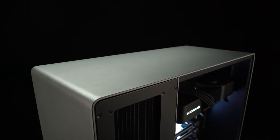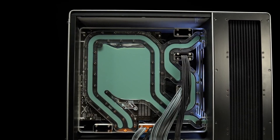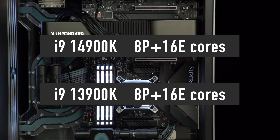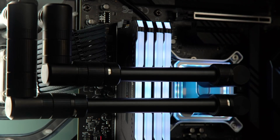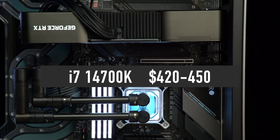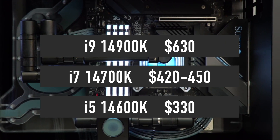These specifications are exactly what makes the i7-14700K the best CPU in the 14th generation family. The i9-14900K core count will stay the same as the 13900K, bringing a less significant generational performance leap at a much higher price than the i7. Considering the 14th generation is manufactured on the same Intel 7 process, prices won't be much different than the 13th generation at launch — that is, between $420 and $450 for the i7-14700K and around $630 for the i9-14900K.